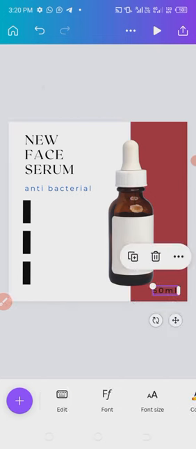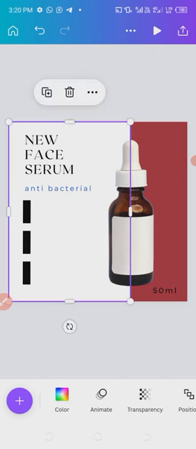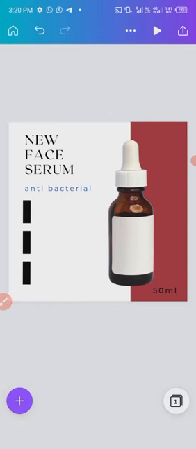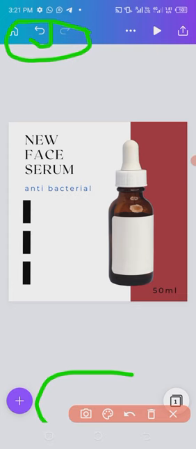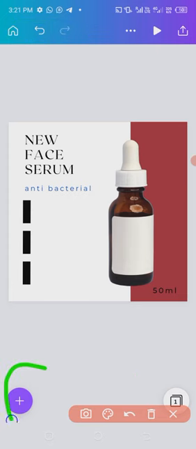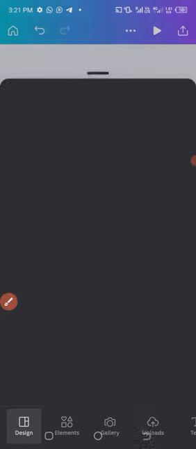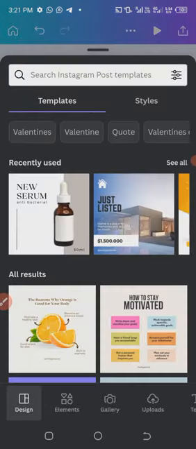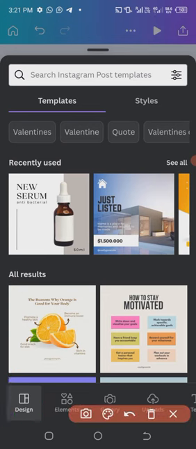right now, if you want to add a name, the business name, you can just come here and look at this plus icon. If you click here, you'll be able to add whether it's an image, whether it is text. So let's just look at that. So click here right now. So these are the options that you have. Look at the bottom part. Look at this part.